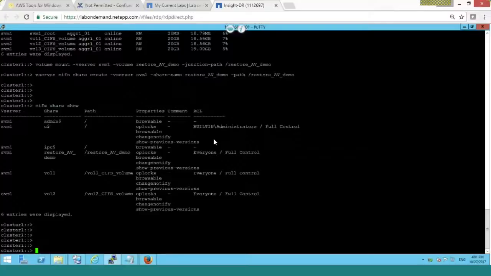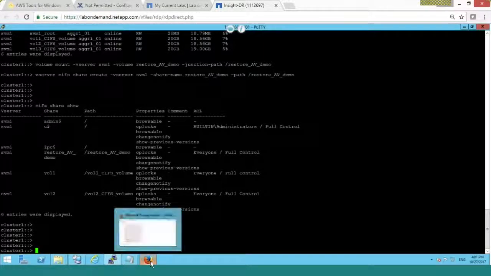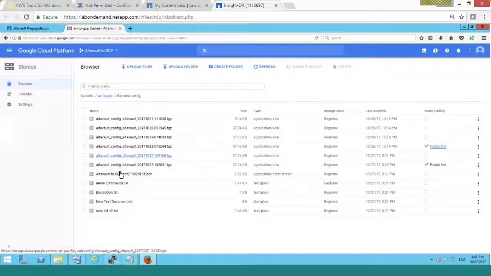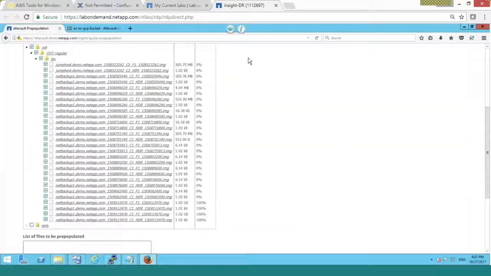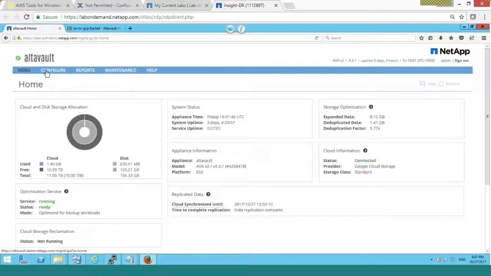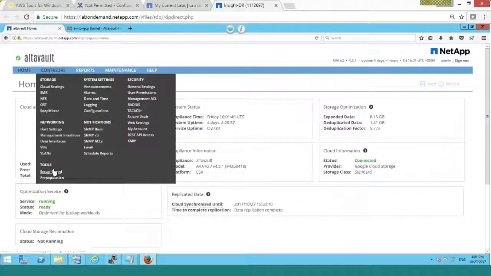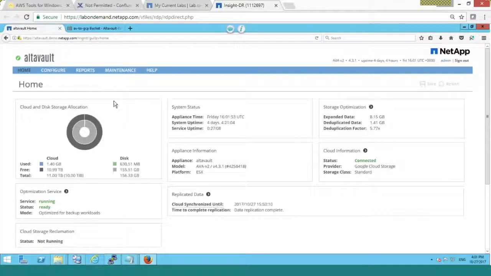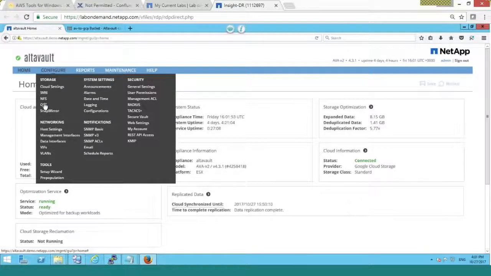Here is a little recap of what we have done so far. In our third scenario, we restored data from the cloud. We downloaded our config file. We went to a fresh new AltaVault and uploaded the configuration in the settings, import configuration. We reconfigured everything, and everything was back available, from storage to snapshots to shares.